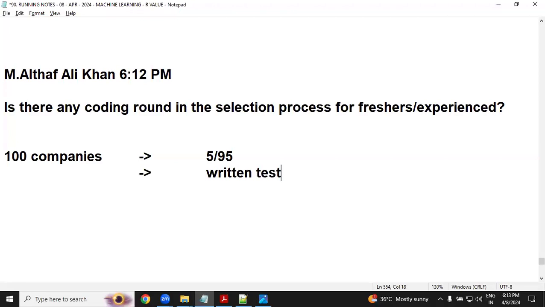Am I right or not, sir? You were selected; what had you written? Aptitude, I guess. He got selected for one of the top MNC companies, with a package of 8.5 lakhs. Good. If you're a fresher especially, there may be a chance of not too much technical, some aptitude.